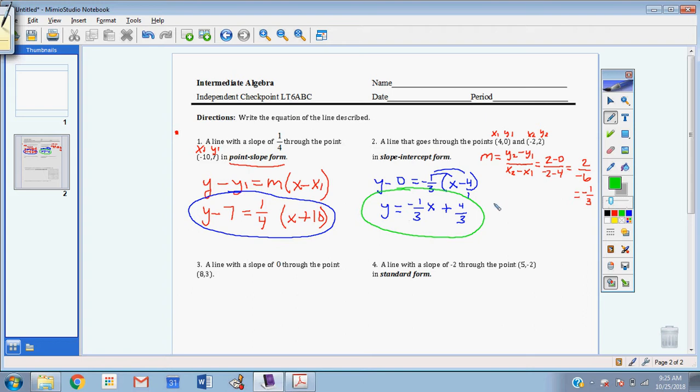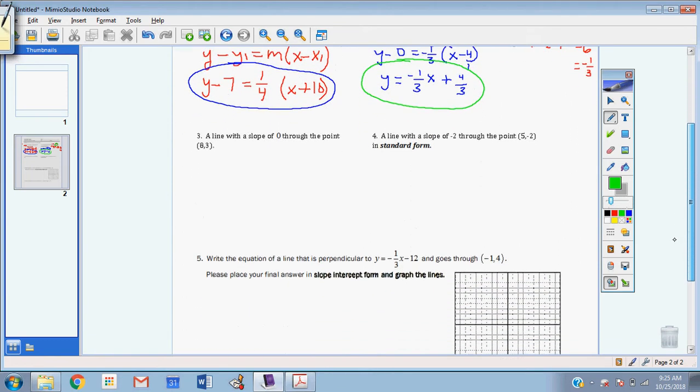Okay, something really cool to show you, well, I don't need to show it to you right now, but maybe I'll say it. This right here, if we would have used this point, it would look different at this phase right now. But once you distribute and you add and all that, you would get the exact same answer through.